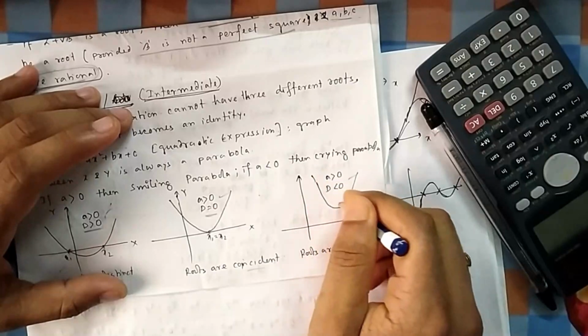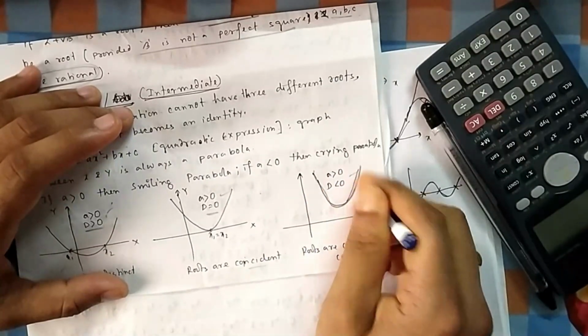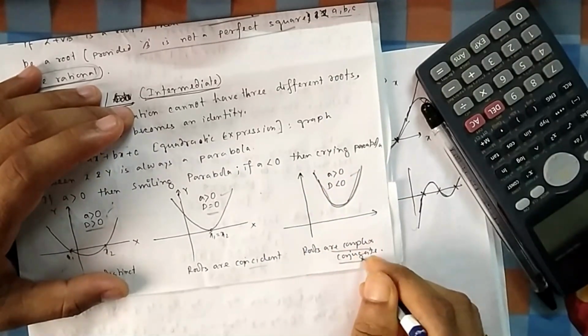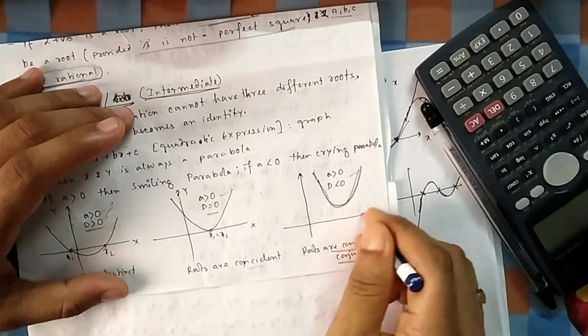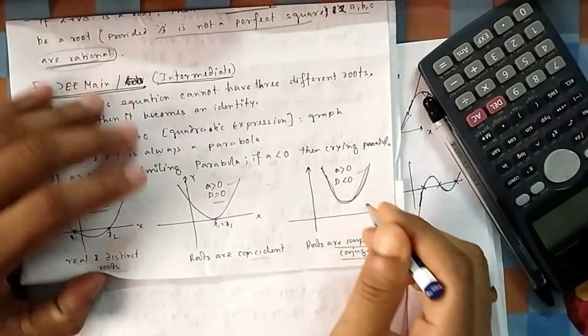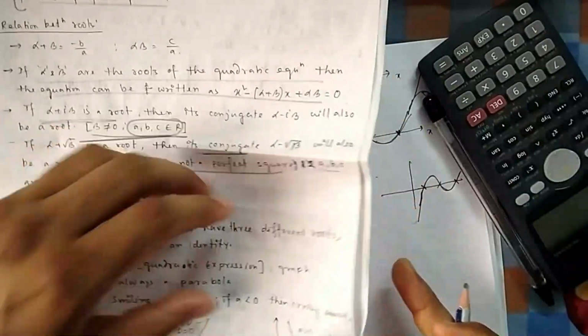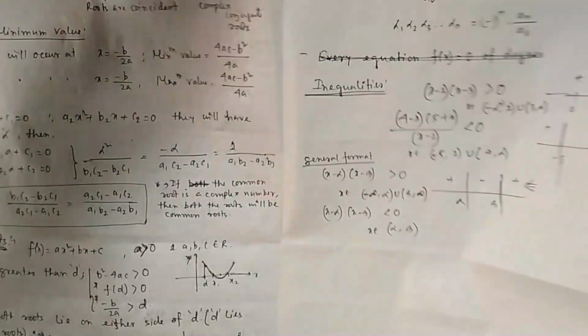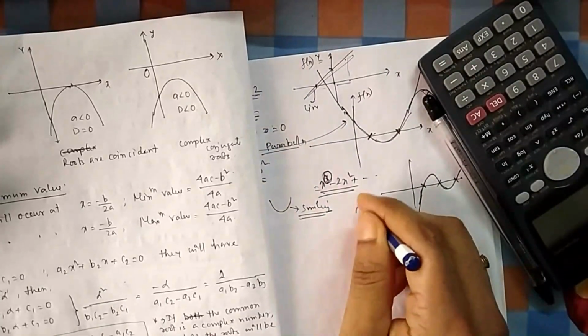And in another case, it can never touch. What is the case? The roots are complex conjugates. They are not real roots. That's why it is not cutting the x-axis. You will not find any real value of x. So this is for d less than 0. Now the same graph, another one is a smiling parabola, so obviously the other one will be a crying parabola. You see, this is the crying face. This I know you will know.